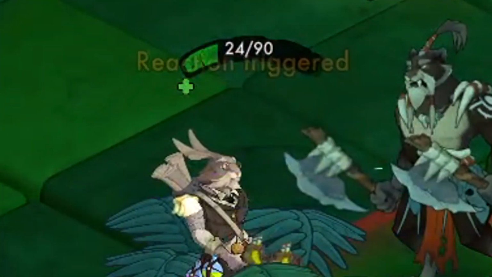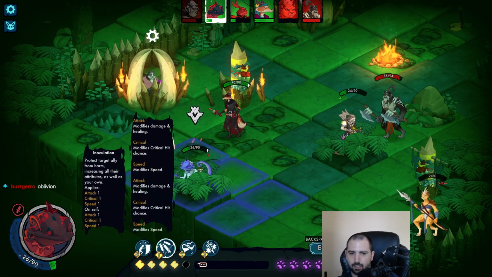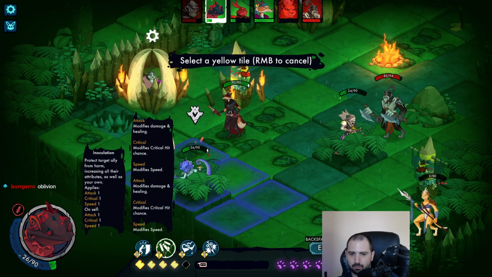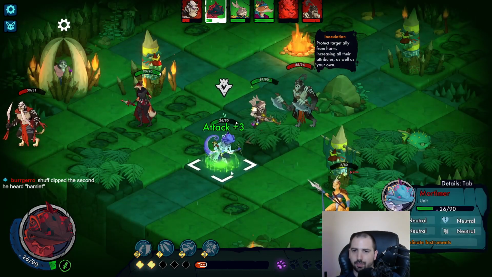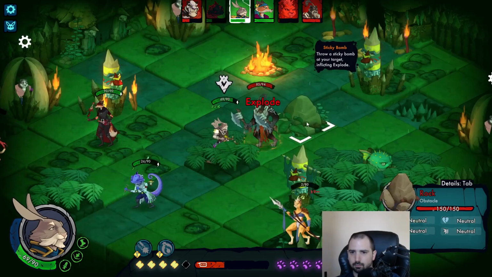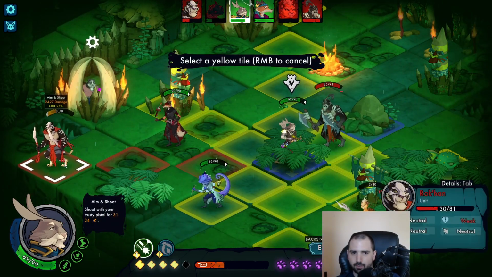Okay, never mind. He just did like my entire HP. Can he inoculate himself? Like, can this dude heal himself? Because that is very important. Alright, survive. This dude's got three heal moves that do different things. Explode! Oh, I can snipe this guy from here. Hold up.